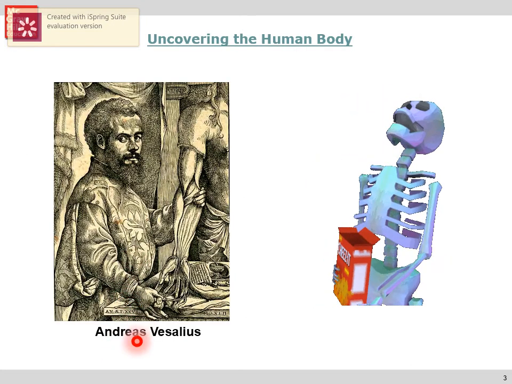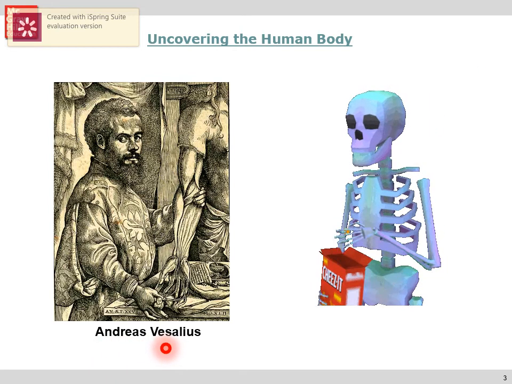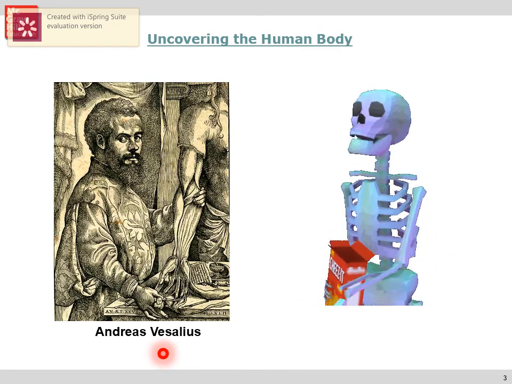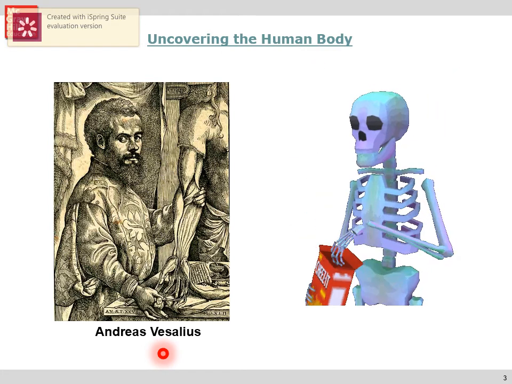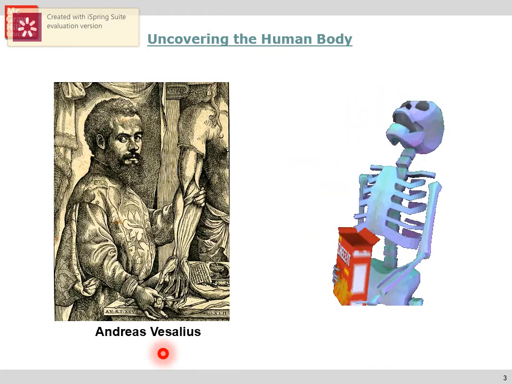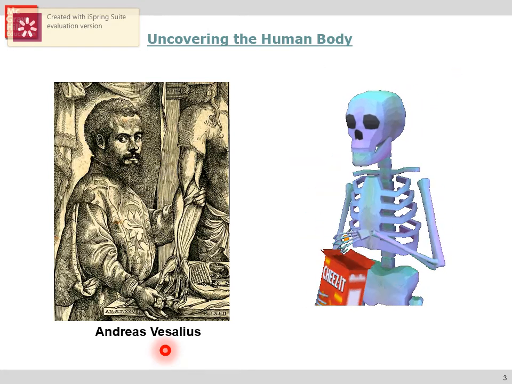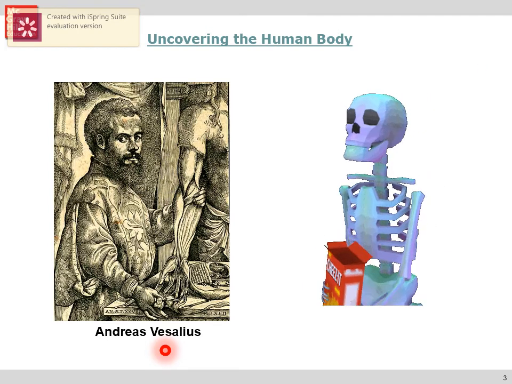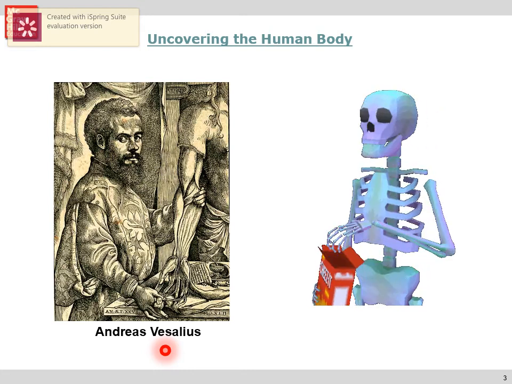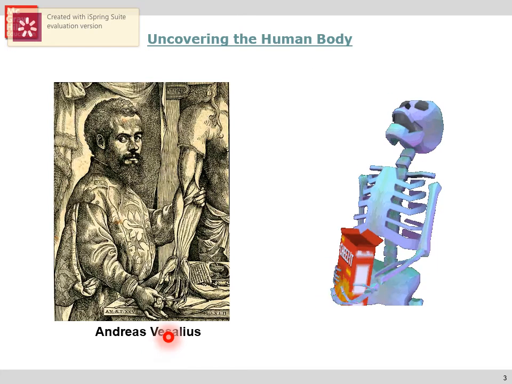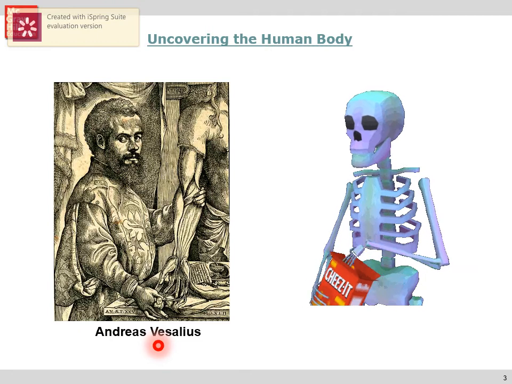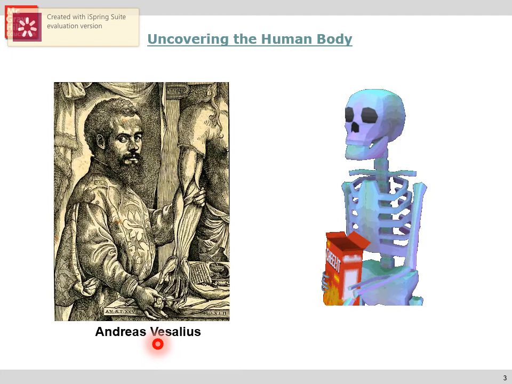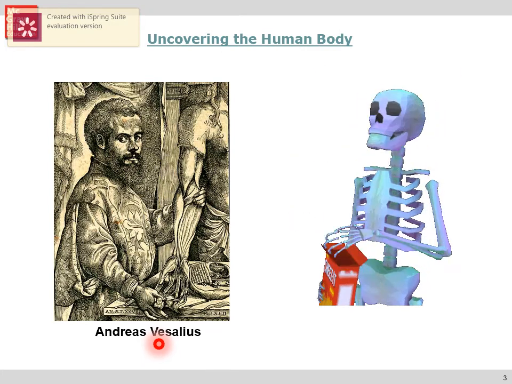First, let's talk about Andreas Vesalius. Andreas Vesalius was a young, about 25-year-old physician. He was born in Belgium. Up until the 16th century, everybody in Europe and around the world only had a very basic understanding of human anatomy and the anatomy of animals. Before Andreas Vesalius, Galen's legacy was considered the most important in the field of medicine.